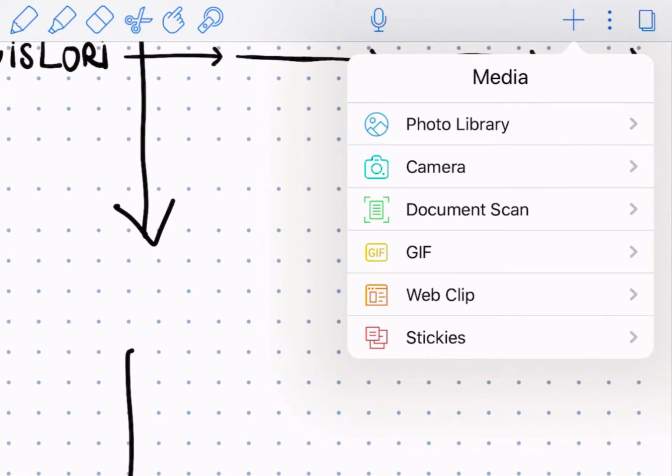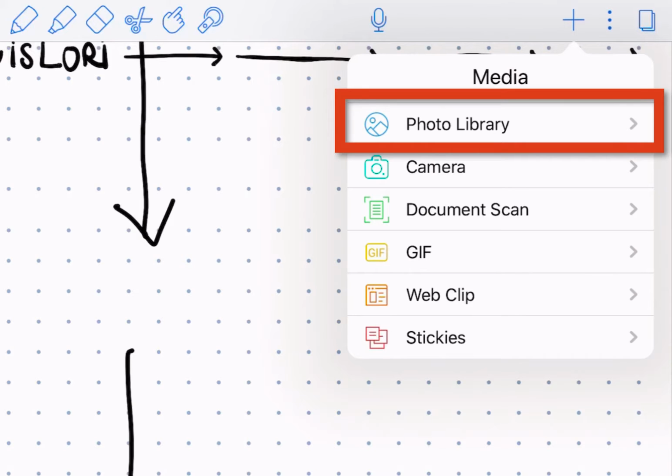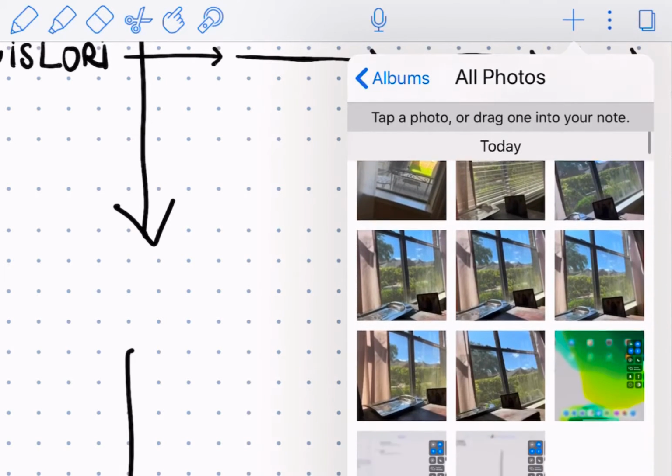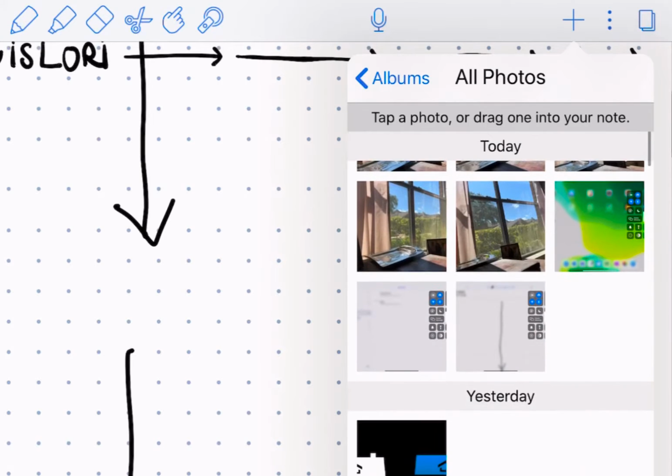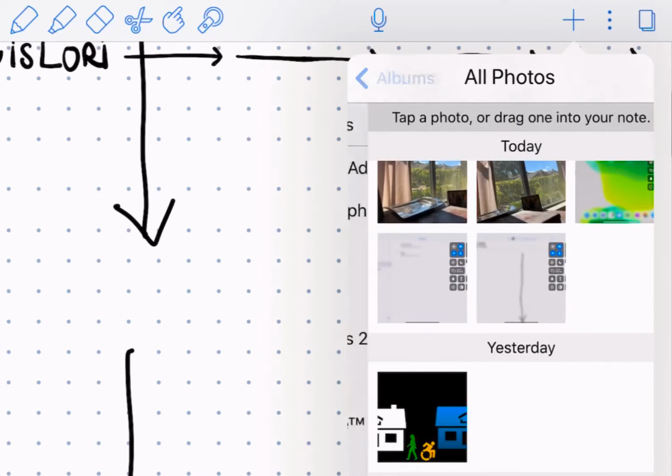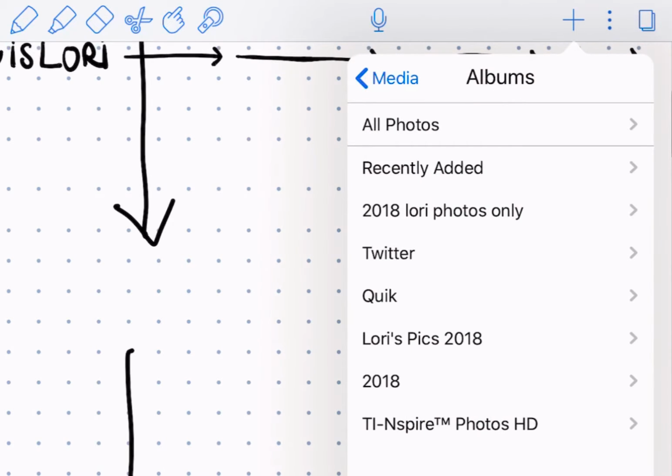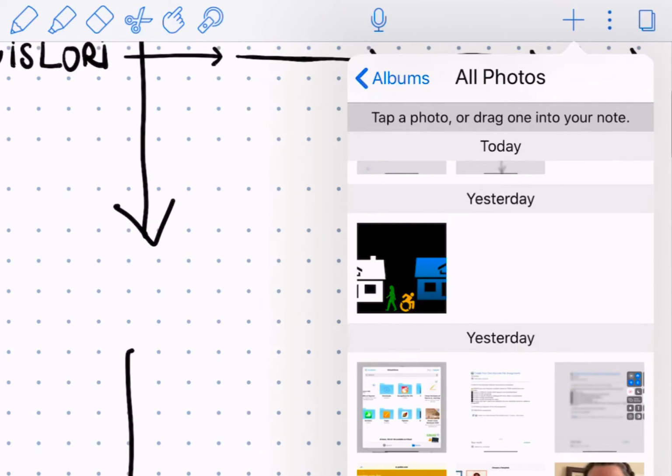With any of these options, if you write on top of them, your notes will stay with that media, which is something different that you won't see whenever we get to OneNote. Let's insert from the photo library first. Tap Photo Library. You can then swipe to see the most recent options, or you can tap Albums to go see all of the albums you have on this iPad. So you can add photos or animated GIFs, but you can't add videos.